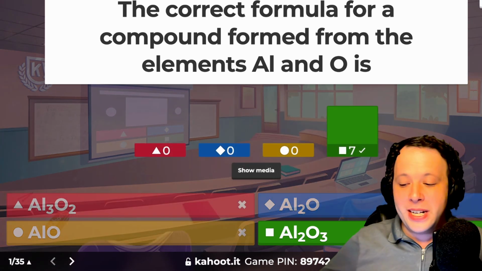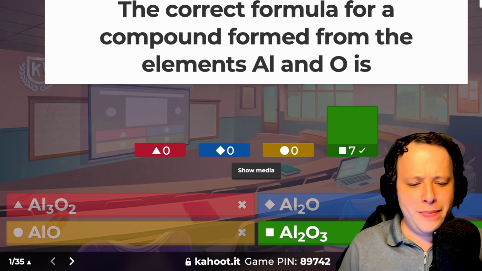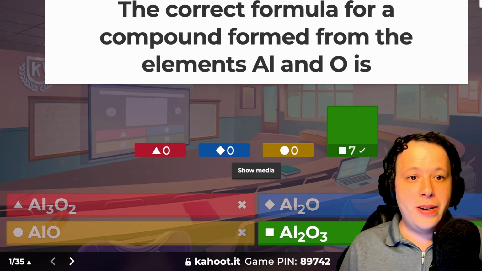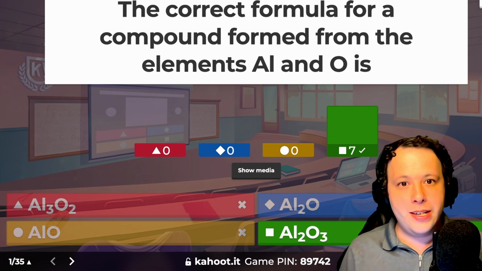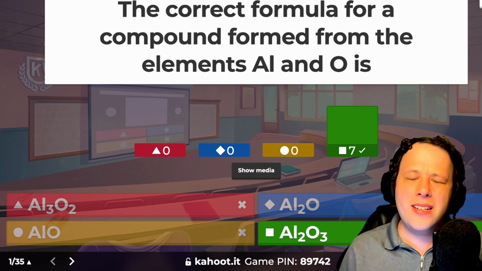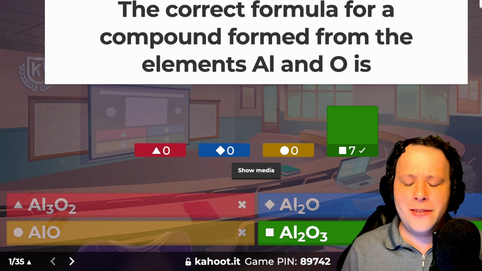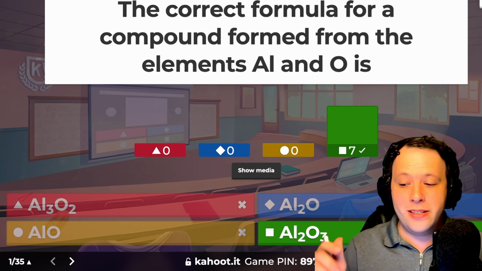Cool. All right, so almost everybody got this one right. With this kind of question, the whole idea is doing your swap drop, right? So remembering your charges is key. You're going to have a blank new periodic table. So if you need to write down charges, I hope by this point you don't have to, but for aluminum, you might need to, just because it's part of the steps.